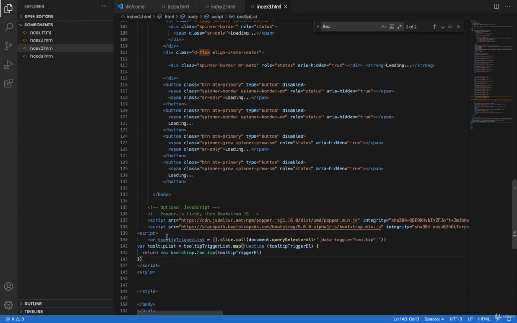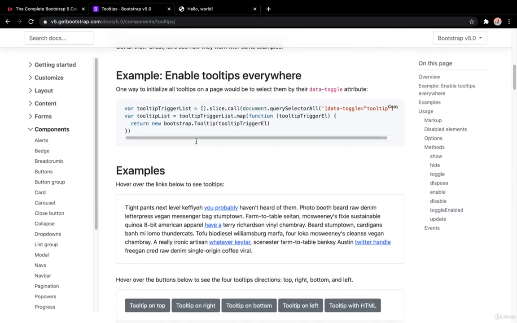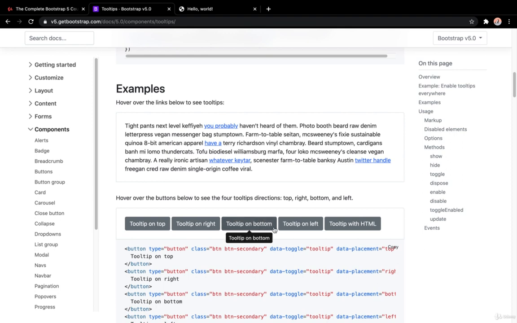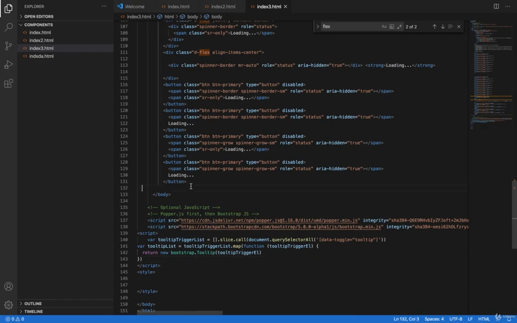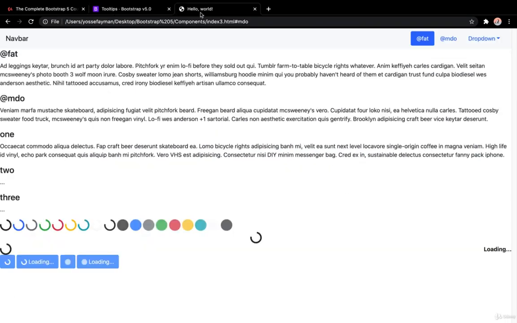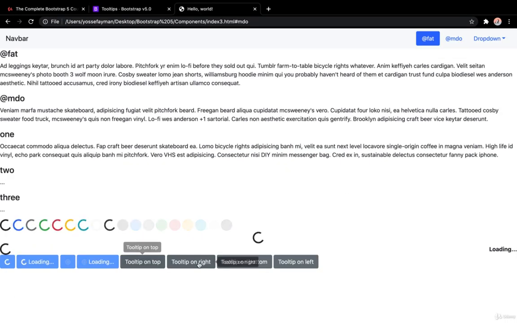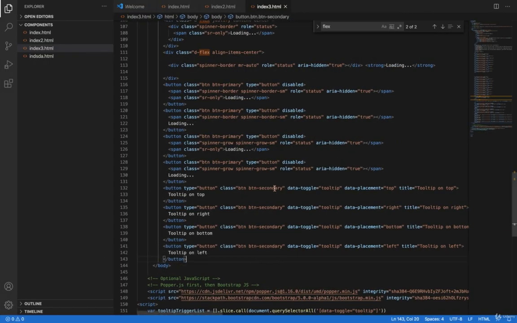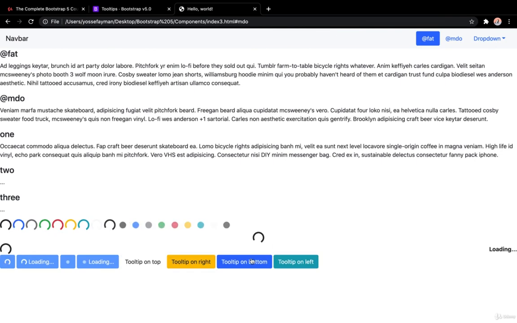here. Then I have the examples. This is the tooltips. When I hover, I will paste it here. Now I have this hover. Of course I can change the color. Here I can make it success and here to be warning, here primary, and here info. So here I have these colors.